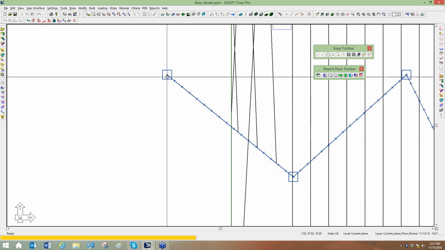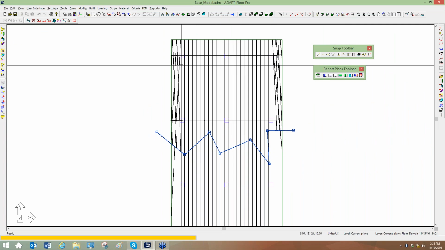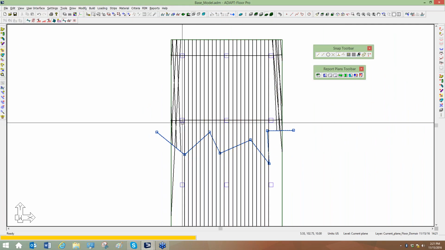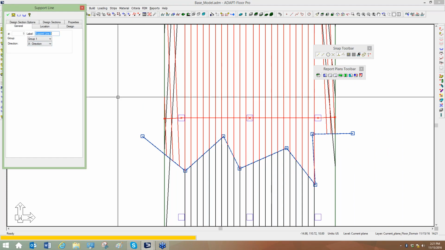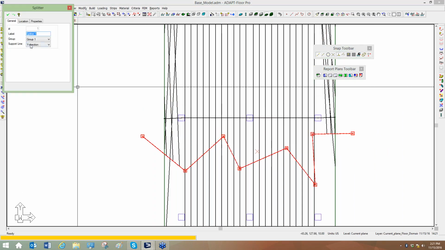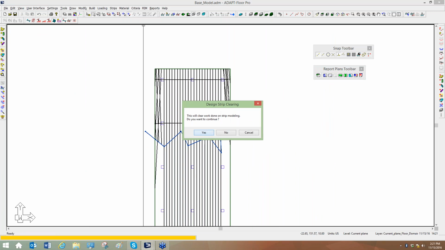An X direction splitter will have circles. So graphically you can distinguish between the two. This support line here is going to be changed back to X, and then we'll change this back to X also. So I'll go ahead and just discard this.